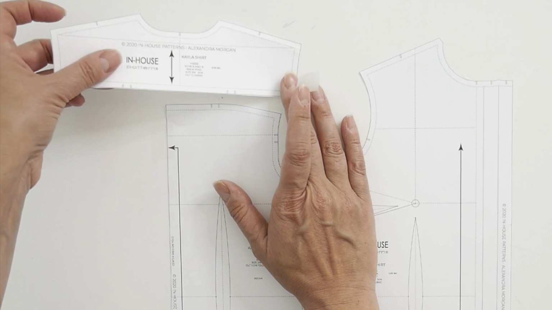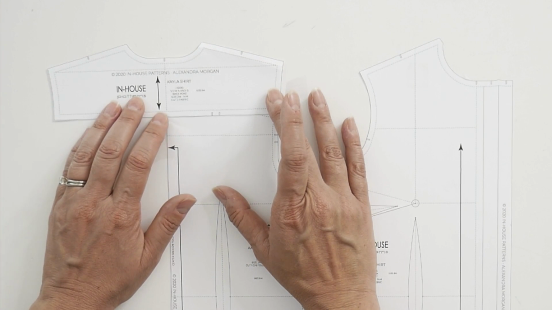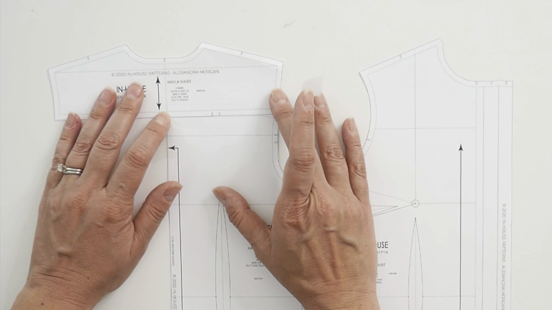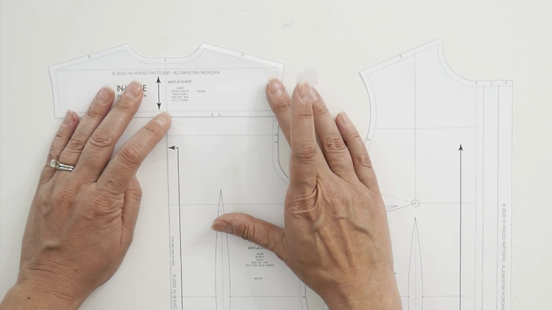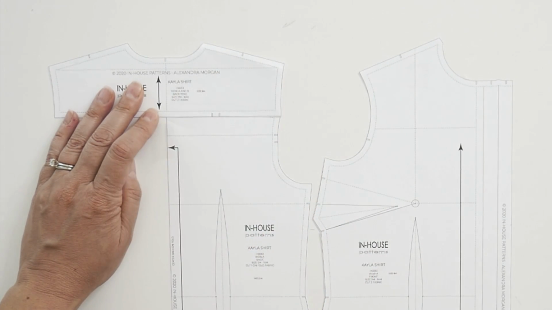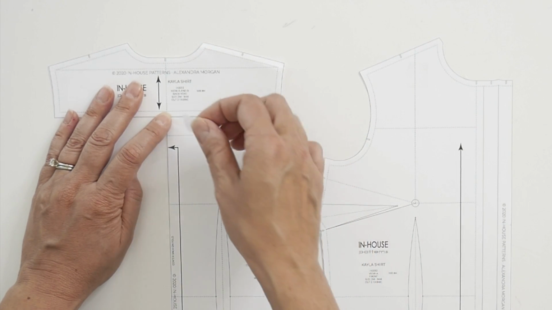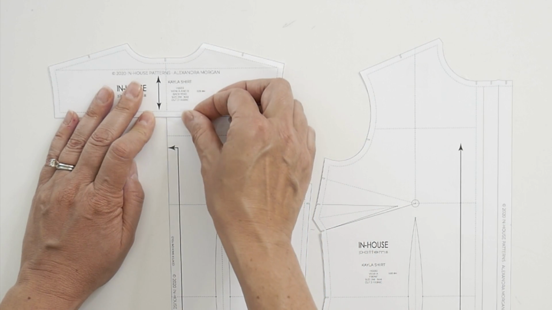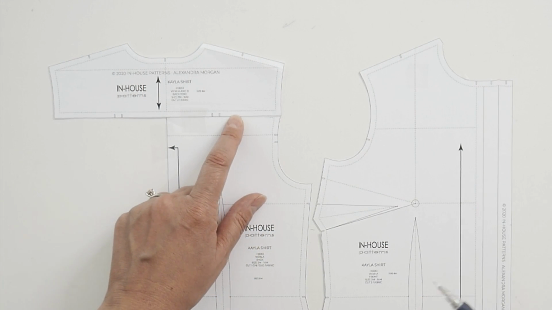Once again, you're going to stack up your pattern pieces so that the seam lines are matching. Center back in this case is matching as well. And then what you're going to do is make sure that that center back is aligning with the existing center back, or your two grain lines are parallel to each other. Now I think I've got that. That looks visually okay to me. And again, I'm working with a scaled pattern, so basically the concept is there.